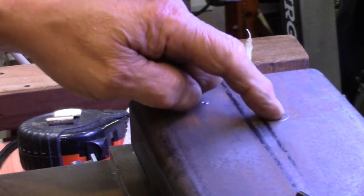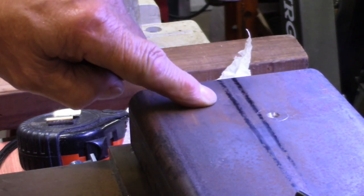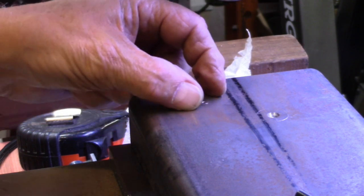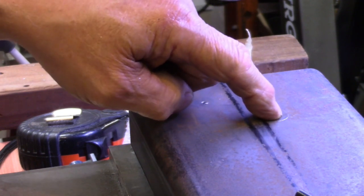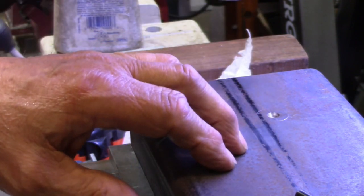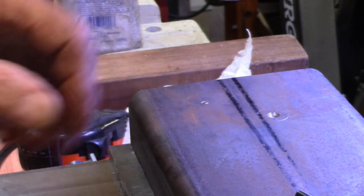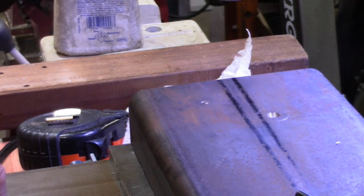All right, so I laid out the approximate location of the gears. This will be the big gear and the little gear. And took a center drill and made a hole in each spot. This hole is just going to be to push the gear through. This one will have the shaft that the gear actually rides on, and it will form the bearing for the shaft on this side. The other side will form a bearing for the shaft on the other side. Kind of primitive, but for a one-time use, I think it probably is good enough.